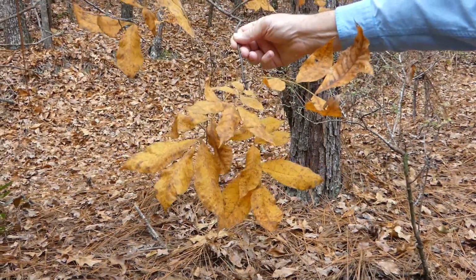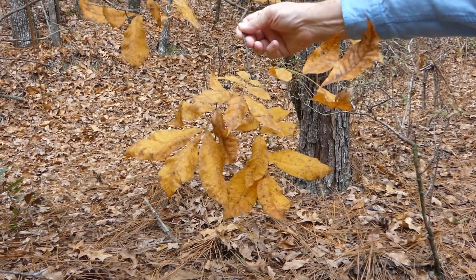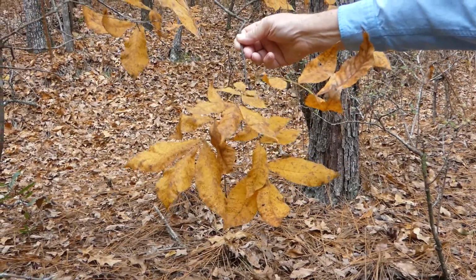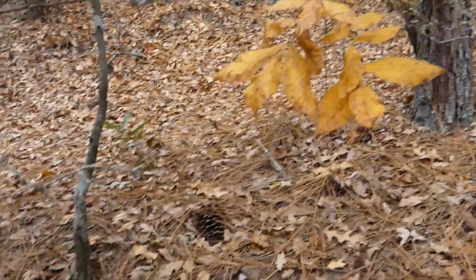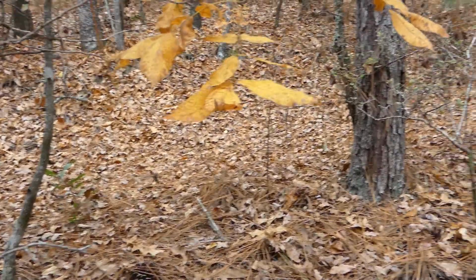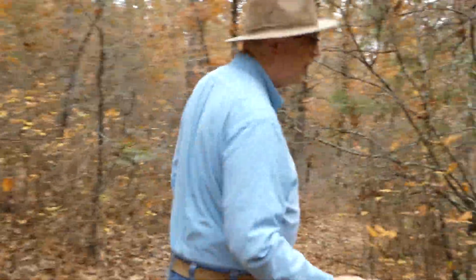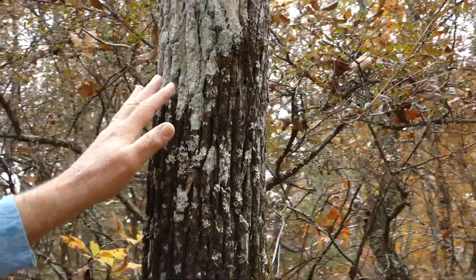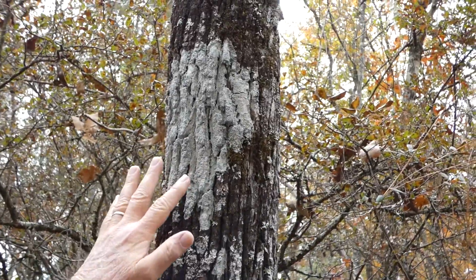Scott was just noticing that this is a young black walnut tree right here. Just like we had up at the little house. Yeah, he's got some damage at his base though, so we'll see if he survives. Come look here. I just think this is the coolest thing. Scott wants you to see something. This looks like it was painted. Oh, it does. But it's actually a little tiny lichen.